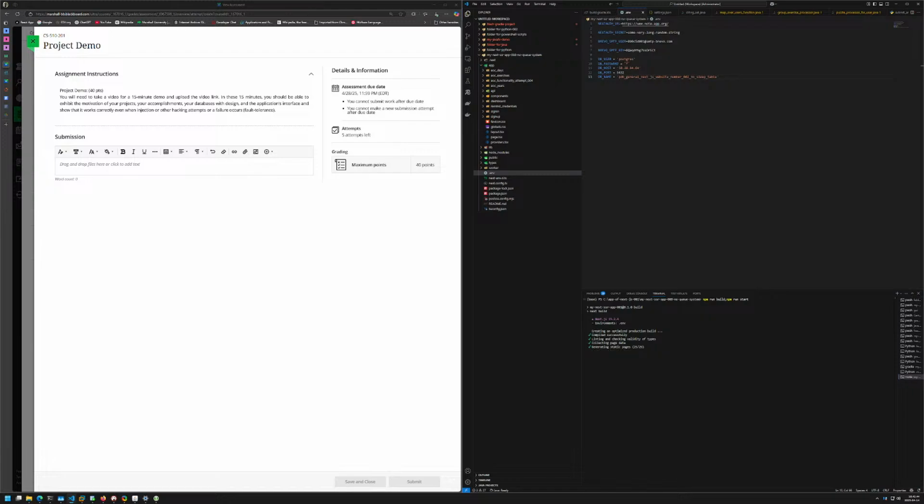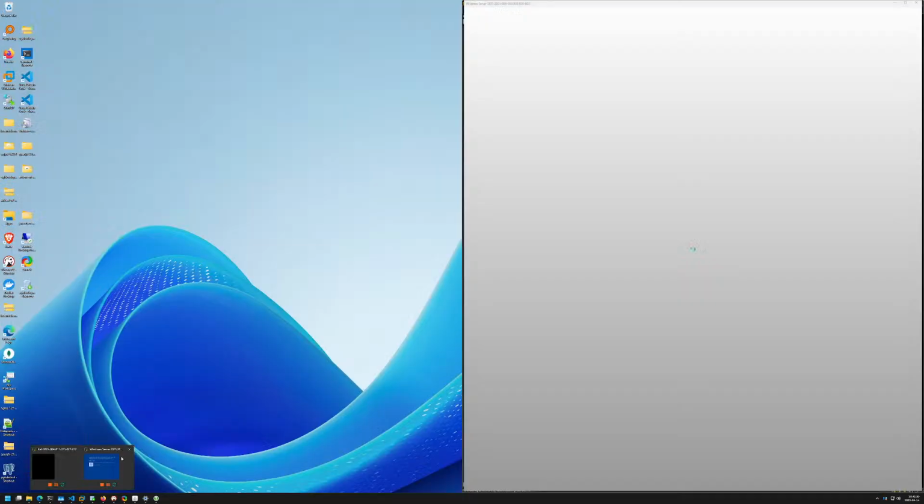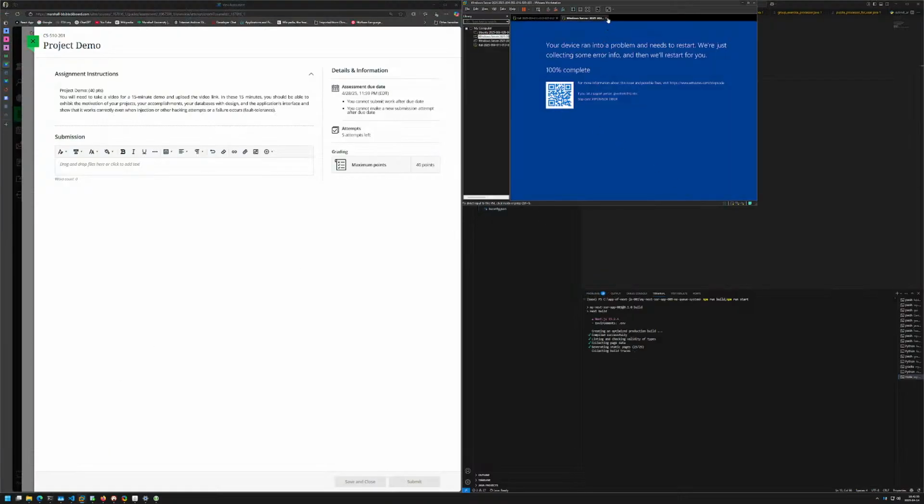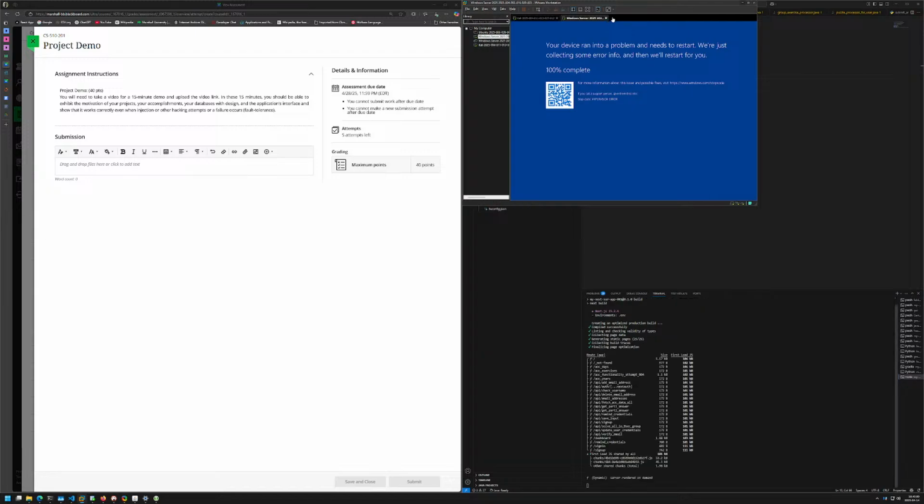Flashing, so it's saying I may need to shut down this virtual machine. I don't know why.